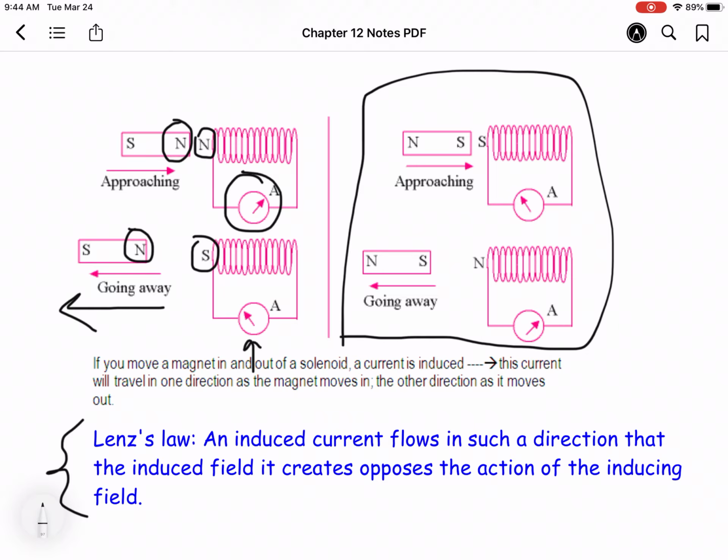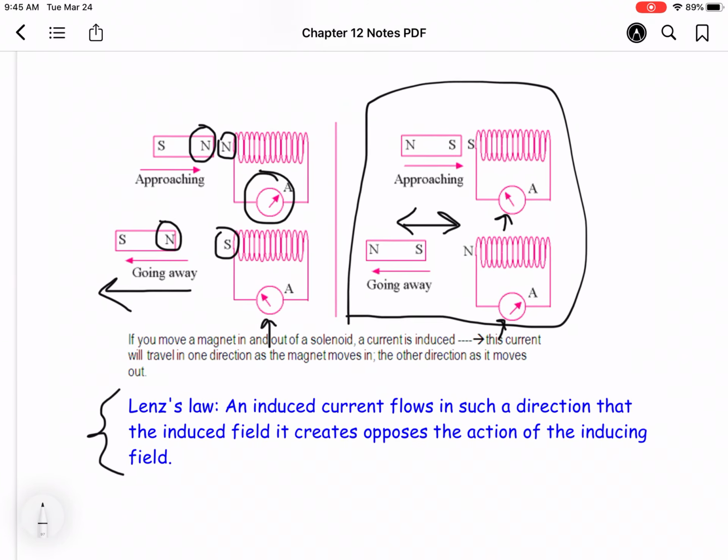So that does this. And so then we get this idea that if I'm going to continuously do this, move this magnet towards, then away, move it towards and away, I'm going to get this current that goes this way, then this way, then this way, then this way, right? It's going to go back and forth, back and forth, back and forth. And that's that alternating current. All right, and what they found is that it's easier to actually move a magnet than it is to move the wire. And so this is what leads to turbines, all right?